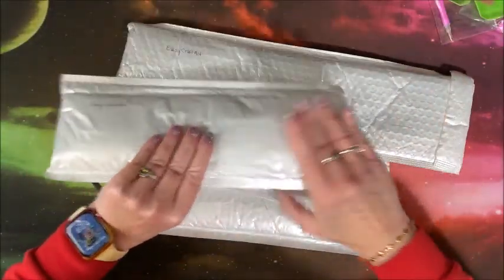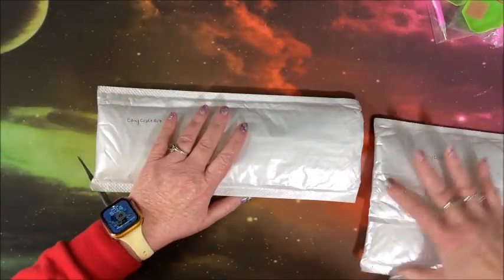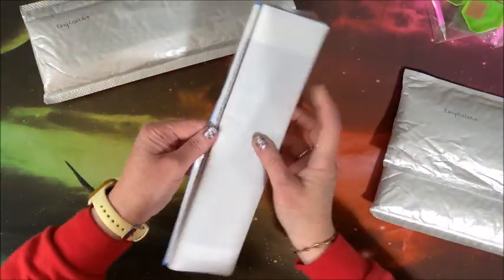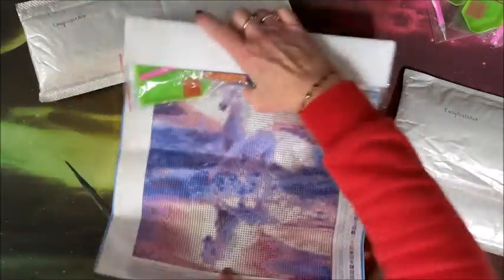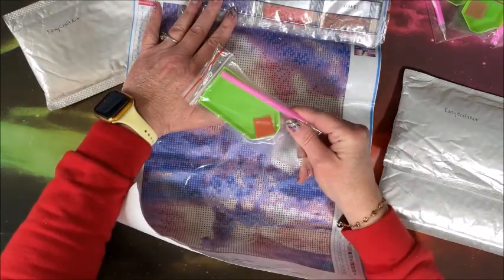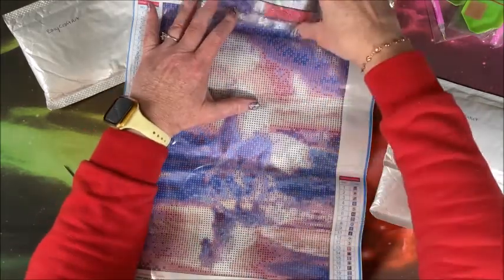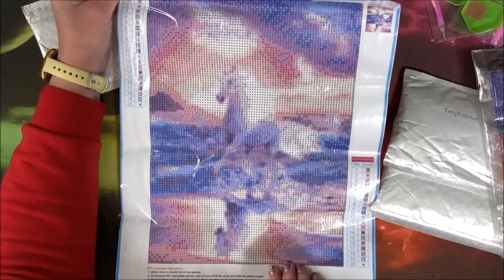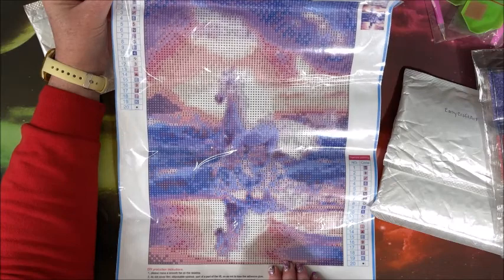So let's start with this one first. We'll save the big one for last. All right, so in here we have, goes this way. Oh yeah, it's a pretty horse. Now you do get a standard toolkit as usual with these budget friendly companies. Look at this pretty horse. Oh, and the beautiful sunset, those colors in the background.